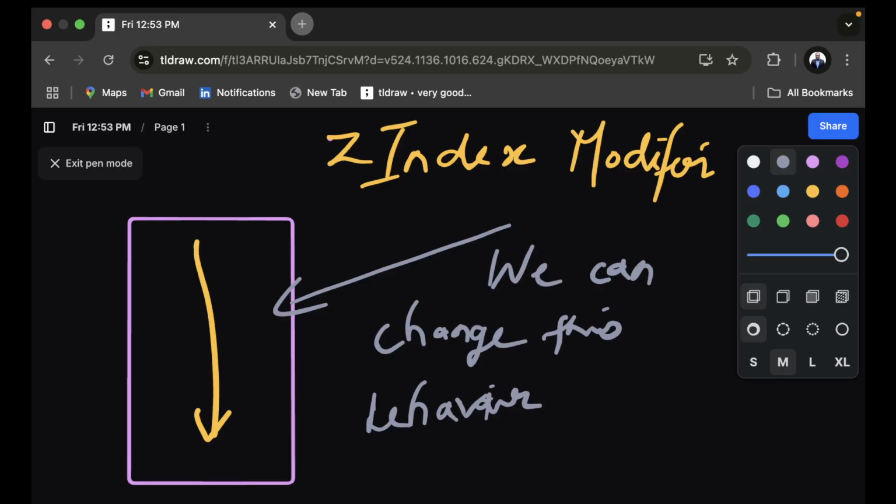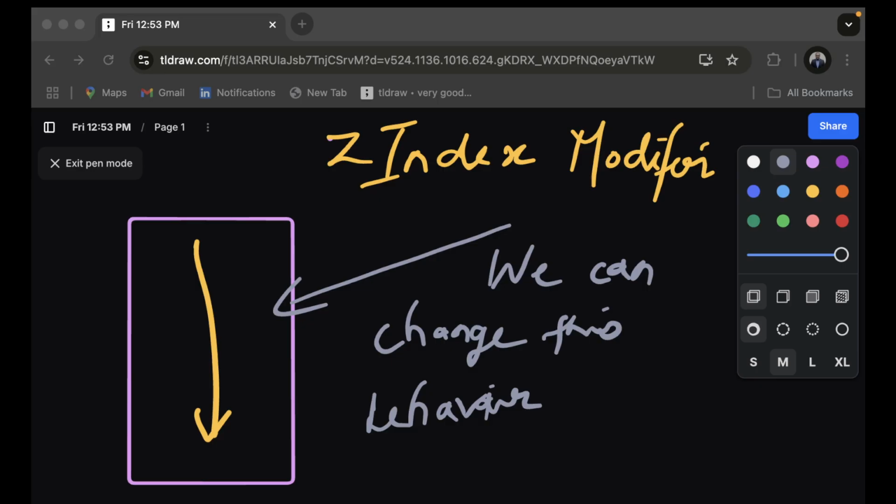So what I'm trying to say is when you apply that dot z index modifier to it, the order of the views in a layout view changes. So if it's a layout view like a ZStack, it will put the last view on top of the others. If you want to change that layering or ordering, we can use the z index modifier to move views.